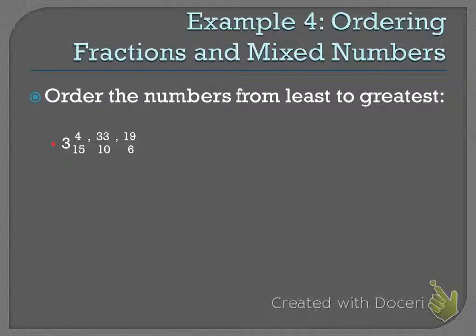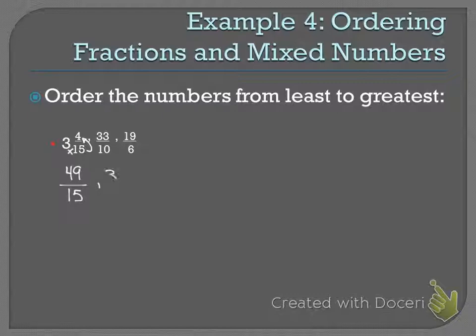Everybody know what a mixed number is? Yes. It has a whole number and a fraction. What's an improper fraction? Very good. The numerator is higher. Numerator is bigger than my denominator. So my first challenge is to write all of my numbers as improper fractions. So the way I do that, and this might be review for some of you, and that's okay, is I multiply the whole number times my denominator. What's 3 times 15? 45. And then I add my leftover numerator parts. What's 45 plus 4? 49. Okay, so now 49 over 15. Does everybody understand where I got that improper fraction from?